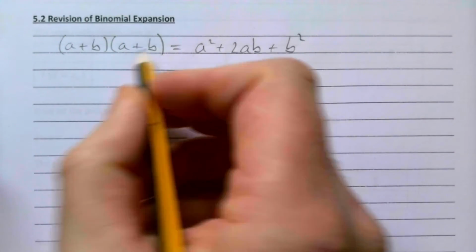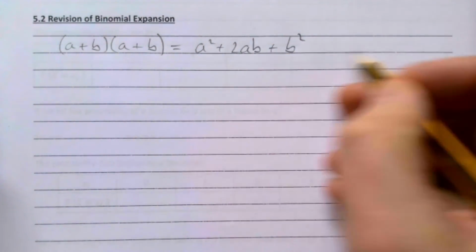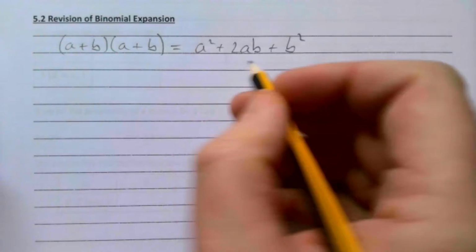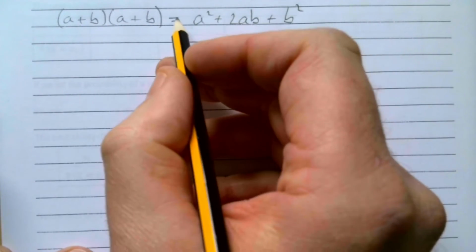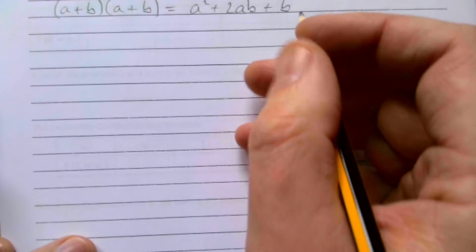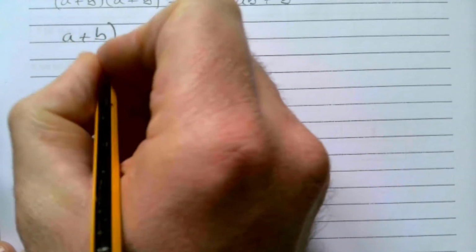If you then had 3 brackets, (A + B)(A + B)(A + B), you could sit and multiply it out. Straightforward enough. 4 brackets, 5 brackets, 6 brackets. Once it gets to about there, it gets fairly cumbersome to multiply it out, and so we tend to use a binomial expansion instead. So how does that work? Let's pick one at random. I'd pick (A + B) to the power 4 and see where we go from that.